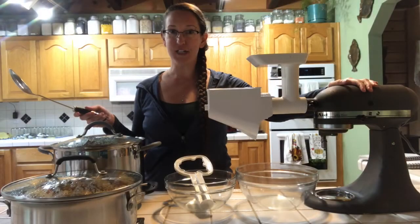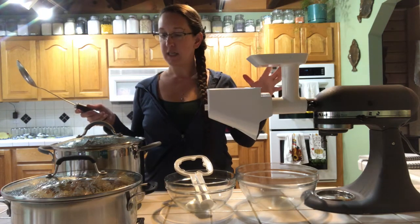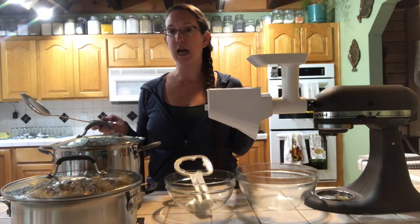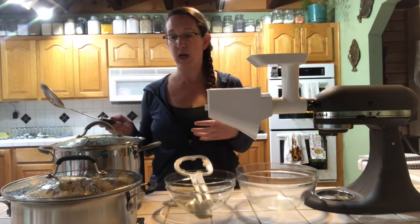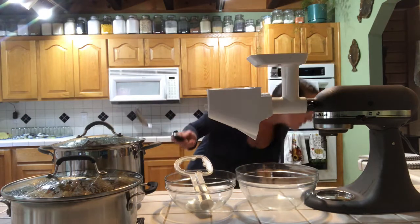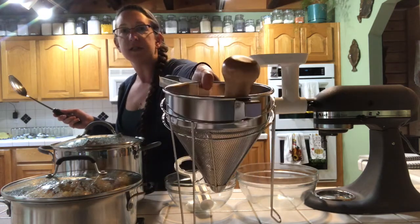In front of us here we have a KitchenAid machine, and this is the fruit and vegetable attachment. This is what I'm going to use to remove the stems and the seeds and the skin from the apples. I left the skins on specifically because I want the nutrients from the apple skins in my applesauce. Also, it really does give it a very pretty color. If you do not have a KitchenAid attachment, then one of these will work great and do the same job.